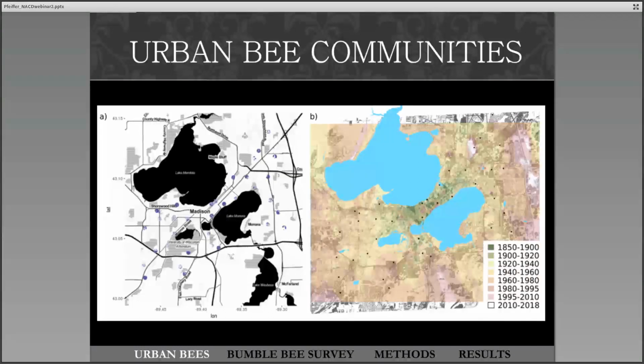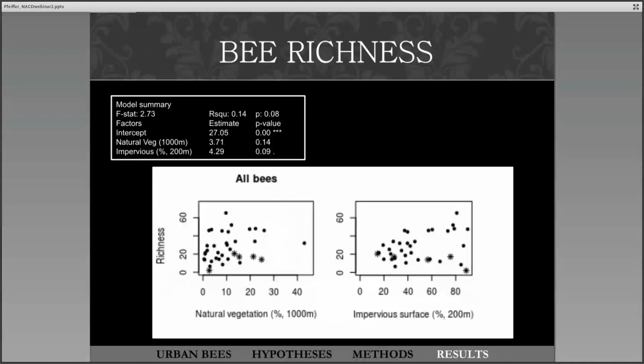So in this first study, I caught bees at paired sites surrounded by high and low impervious surface all around the city. And I used the parcel ownership data set provided by the city to get in touch with landowners and request permission to sample at residential properties, commercial zones, and city parks and water management areas through the city. And there were bees all over.